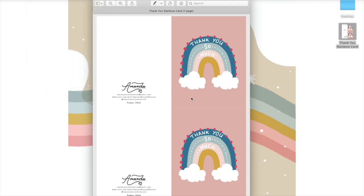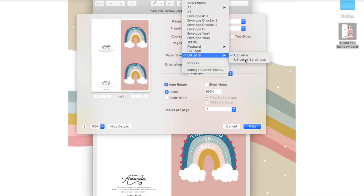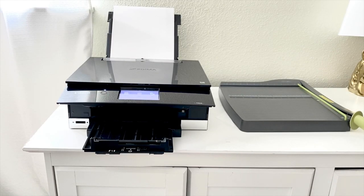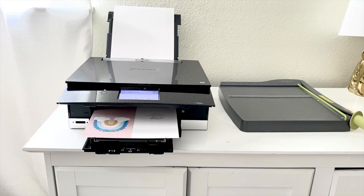We are now ready to print, and I normally put borderless for full color printing. I use a Canon Pixma printer. It is great for photos and printing on cardstock. I buy my cardstock on Amazon, and it's, I think, 110-pound paper. And it's a digital smooth type paper.